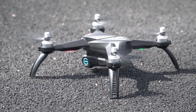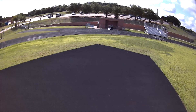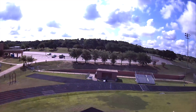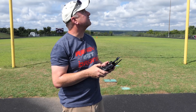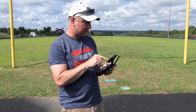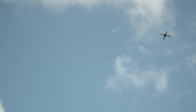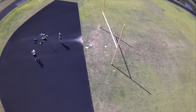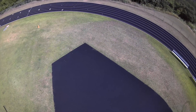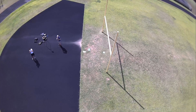I'll roll some video on it. Spin up the props, fly it over there. It is in GPS mode so it should hold in place if I let go of the stick. I'm going to back it up, take it up over the goalpost to be safe, and try the circle mode. I'll tilt the camera down so it can see me. With point of interest mode, the aircraft will continuously circle clockwise around a preset point — 10 meters forward of the aircraft by default. I'm going to start the orbit. It's going in a nice little circle, which is cool. There isn't a lot of wind today, so it's just cruising in a circle. Let me stop that — okay, I just stopped it.